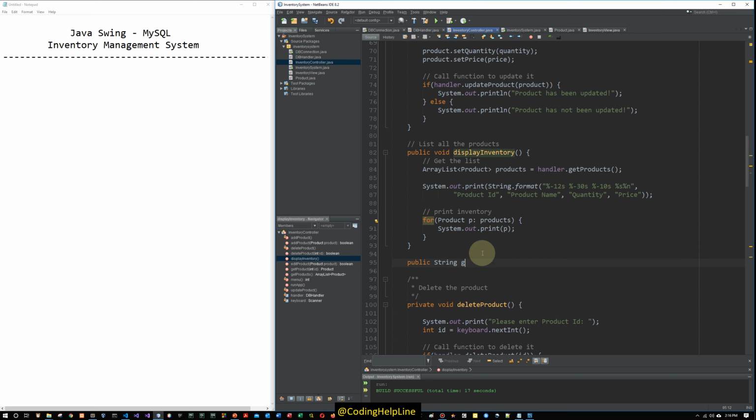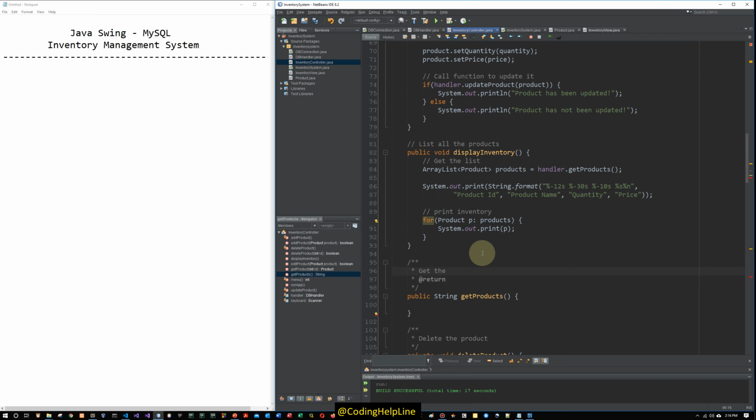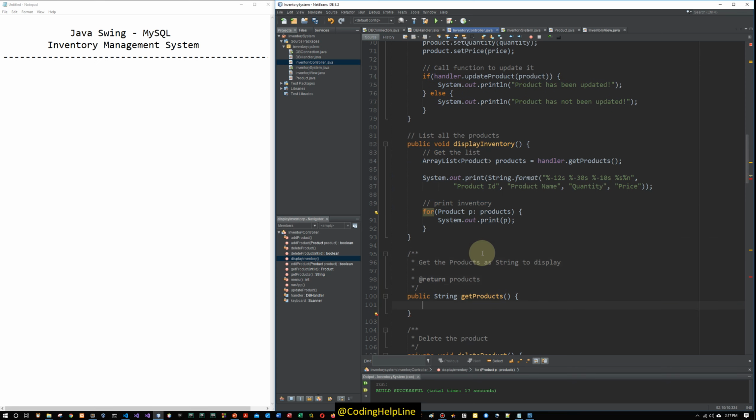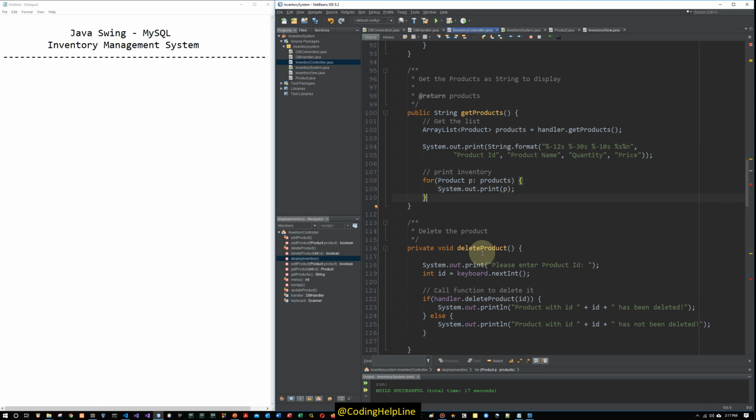public String getProducts, get the products as string to display, return products. Okay, copy this code and build the string.